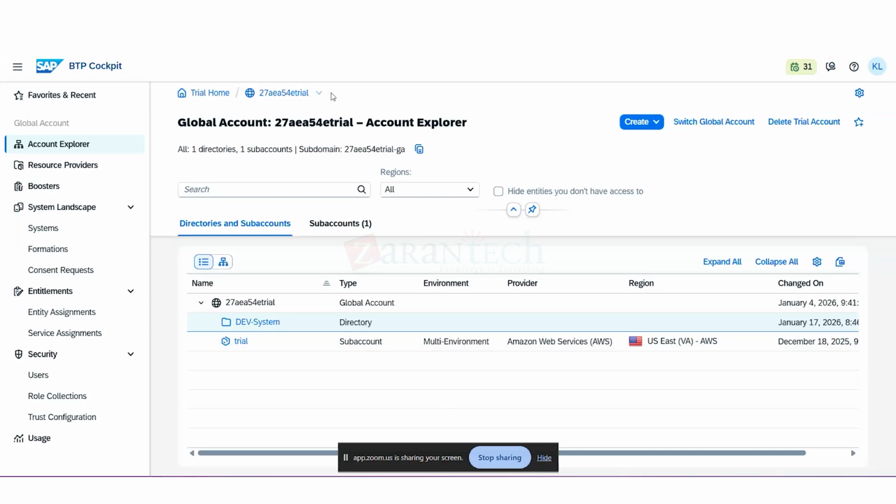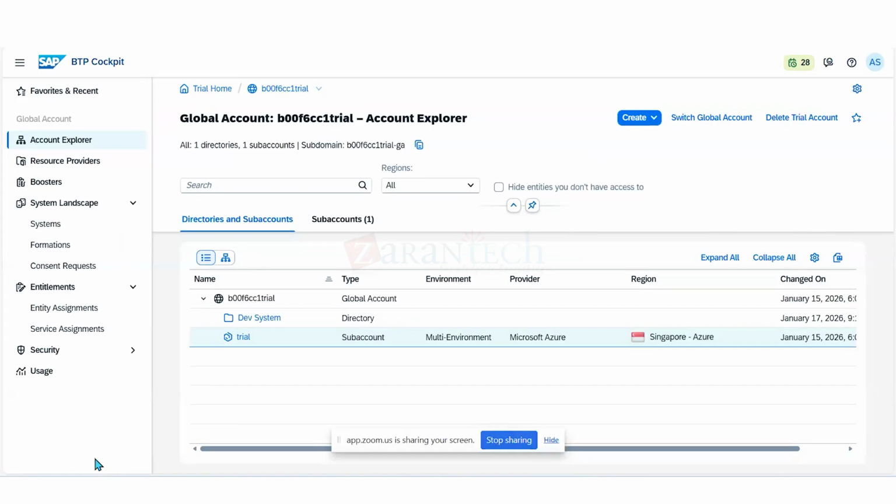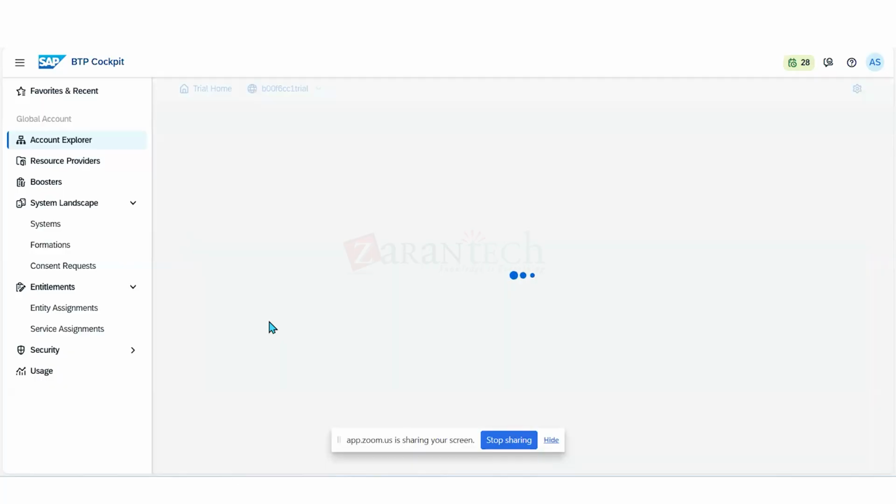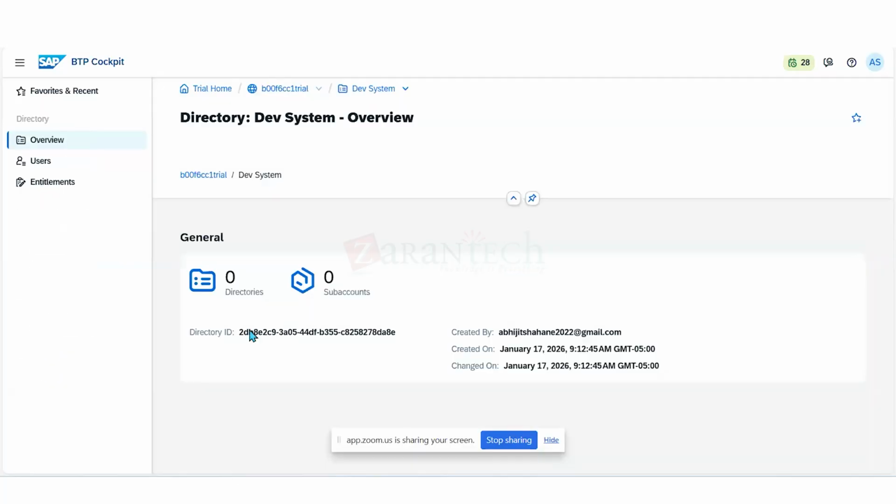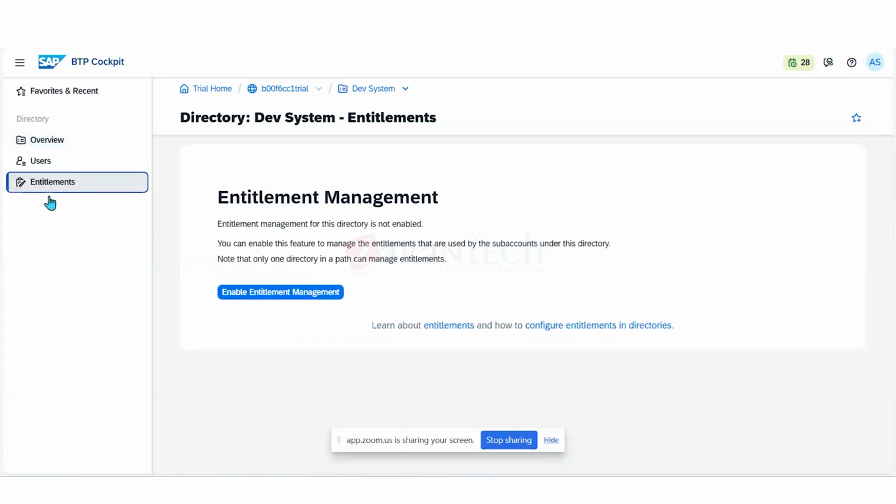You are inside dev systems. Click on entitlements on the left side. Click on enable entitlement management.